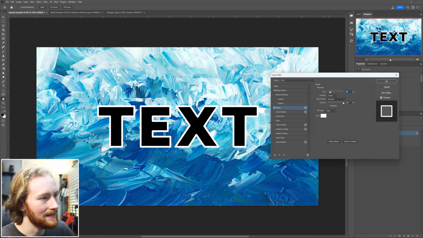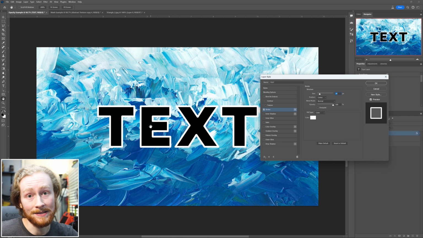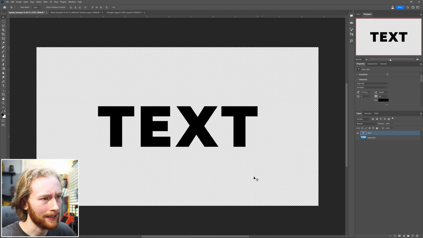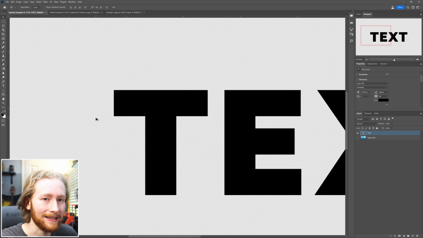As soon as I do that, this menu will pop up and you'll see that our text now has an outline. So stroke is just an easy way of adding an outline. And because this is being applied to the entire layer, it'll try to add an outline to whatever is non-transparent on that layer. And just in case you didn't know, if I hide my background layer, whenever you see this gray and white grid like so, that is indicating transparency.